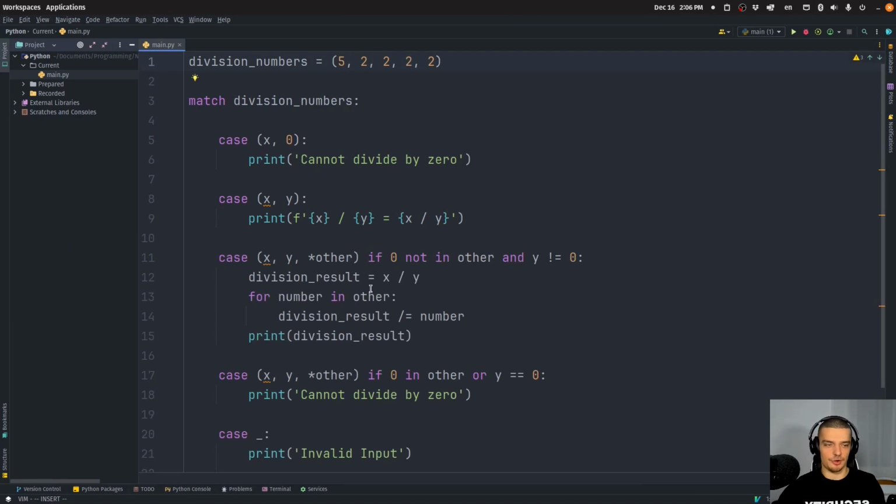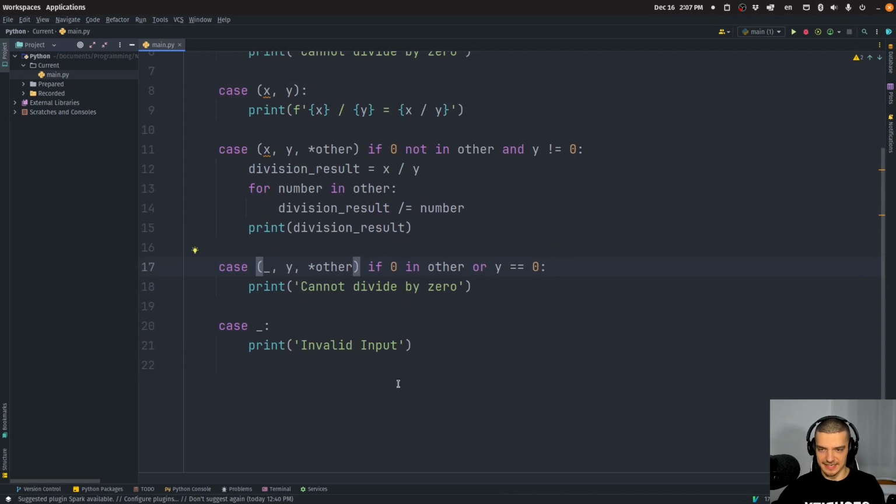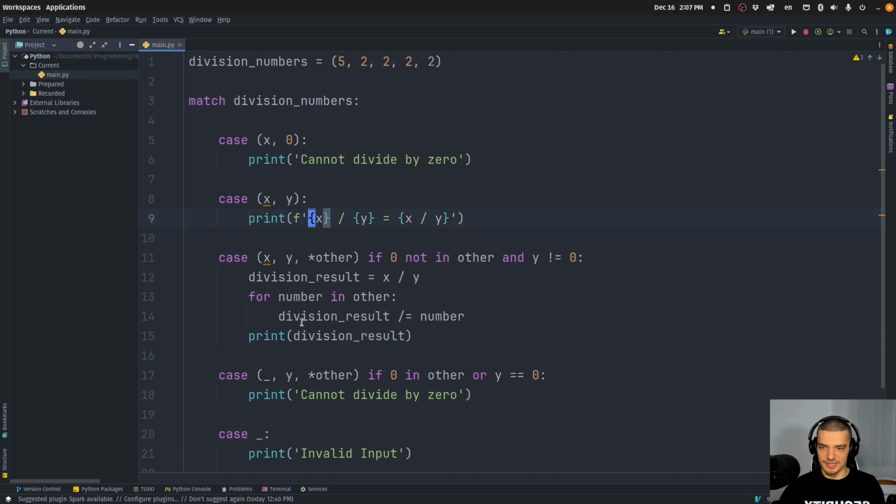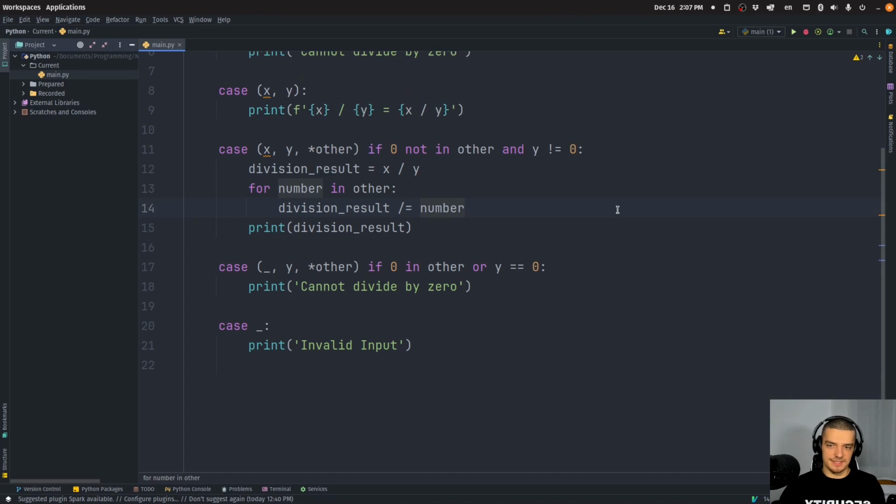And the good thing is you can also, actually this is important here in this case at least, you can use an underscore to basically indicate that it doesn't really matter what x is, because I don't need to call this x here if I'm not using x. I can just say this is some value, because we're not using it anywhere. If there's some value and then I have y and other and these conditions are met, then do this. In this case here I'm using x, and in this case here I'm using x as well, so I'm going to keep them. But yeah, this is how you do the pattern matching in this case.